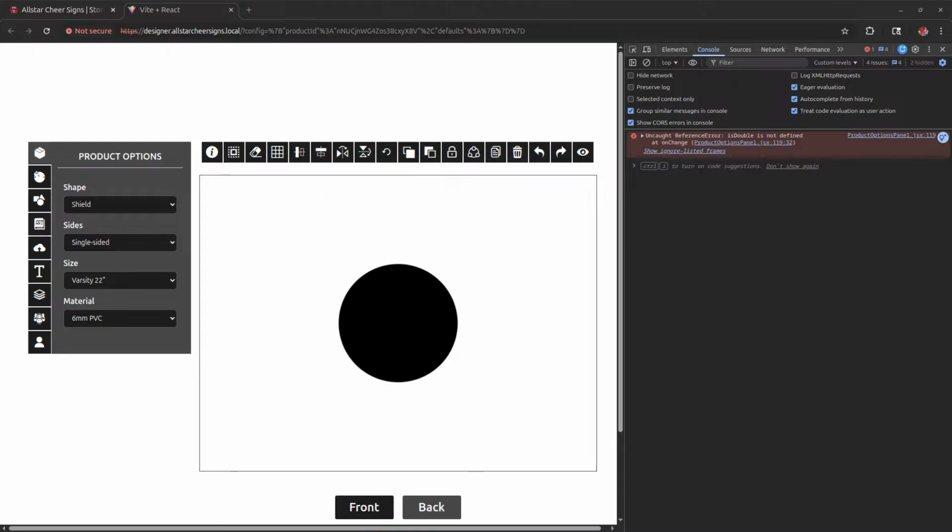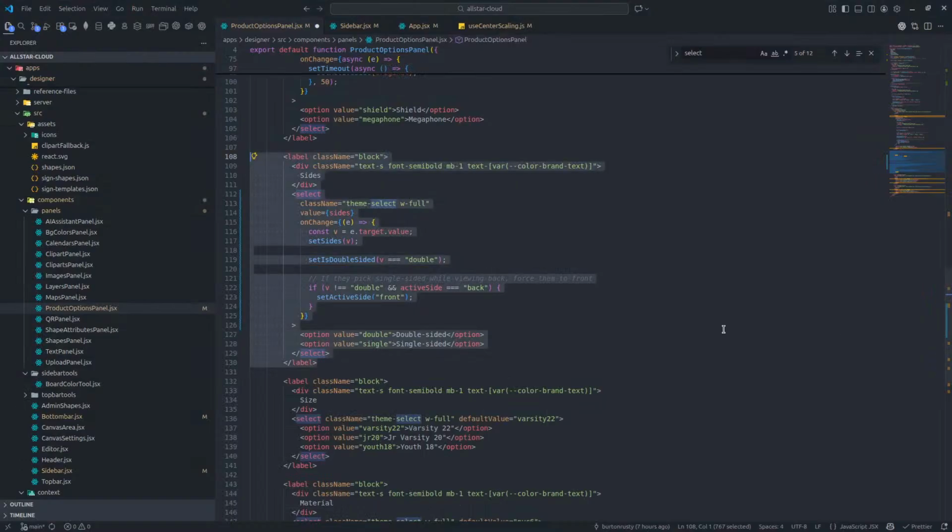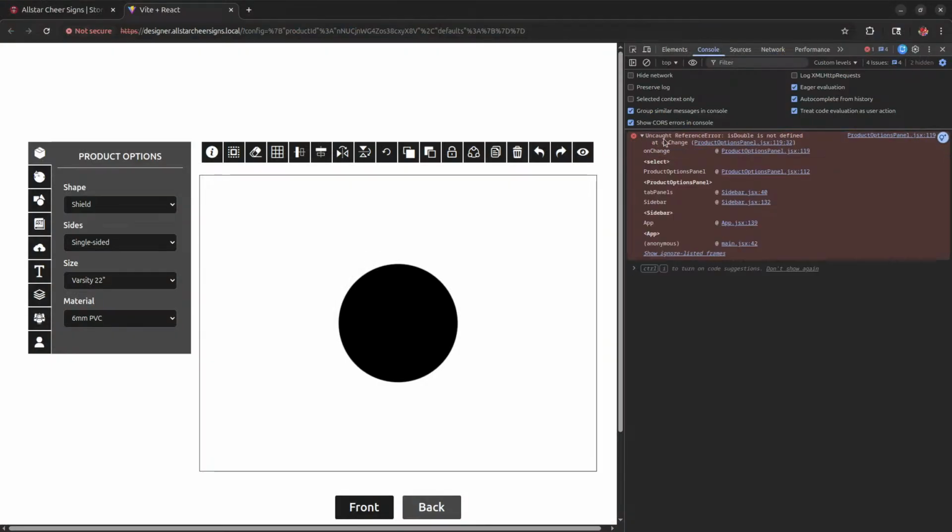It's going to tell me exactly what to fix. Console errors that actually read. The options panel tells me exactly where: app, sidebar, product options panel.